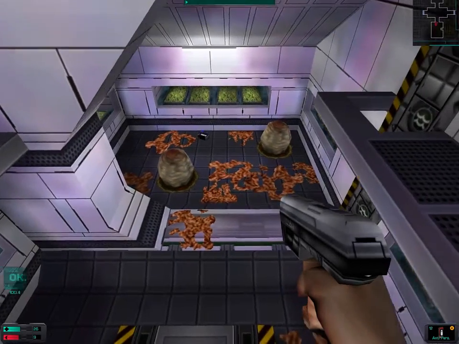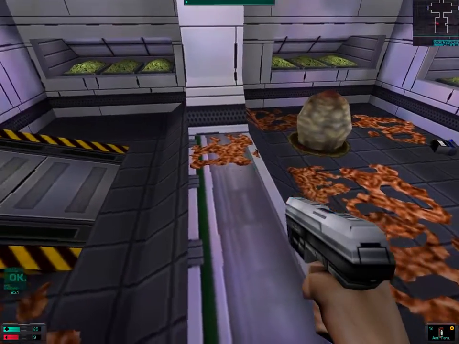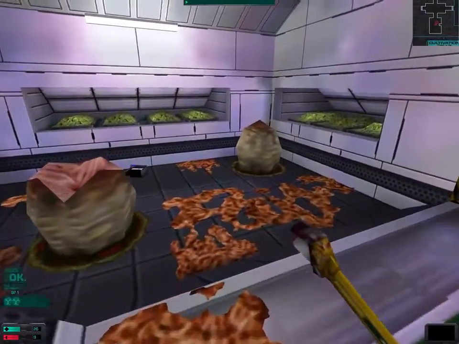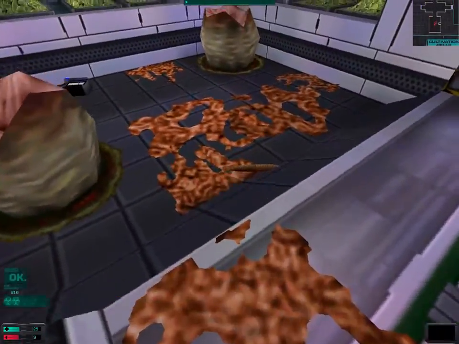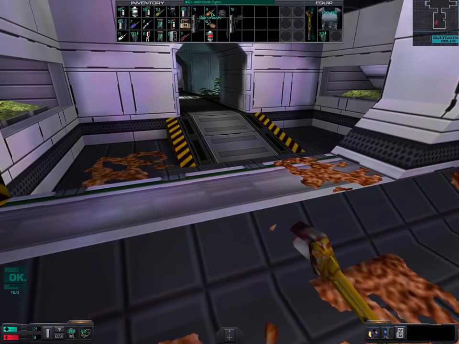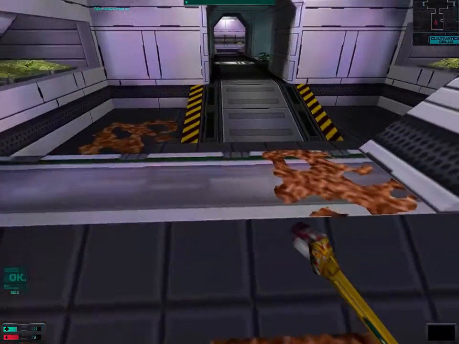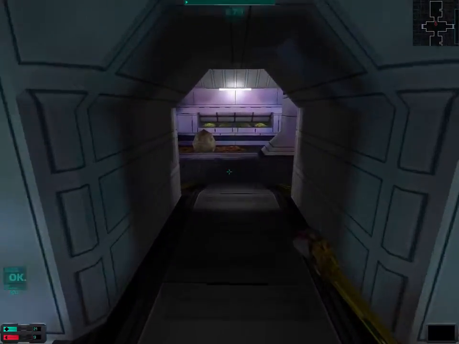Last time, some terrible frame rate issues. And one of those worm creatures got released. Okay, we need to use an antitoxin. Last time, frame rate issues and some fighting against protocol droids.